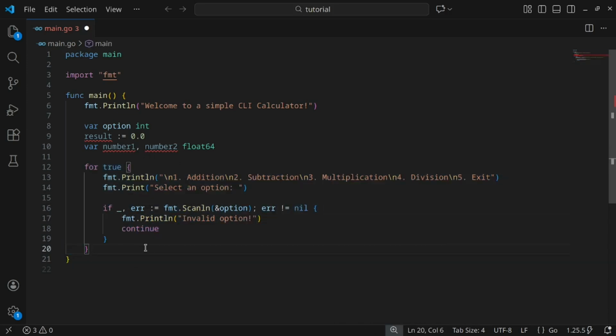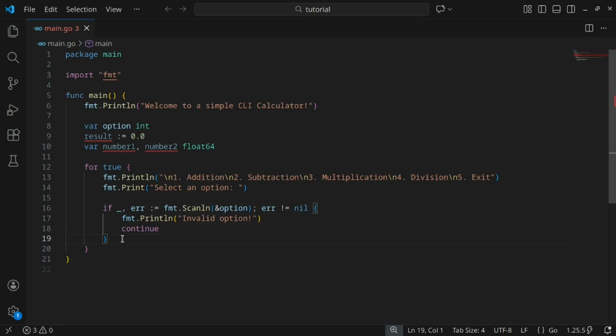This is just smart error handling right away, which prevents any kind of crashes. For example, the user could potentially enter some kind of invalid garbage like this one instead of a valid option. That's why we have to check that before we continue processing that option. Alright, now this syntax is a little syntactic sugar that Go provides us, so we can say take this value on the same line and check that value on the same line. So that is a great feature that we have in the Go programming language.